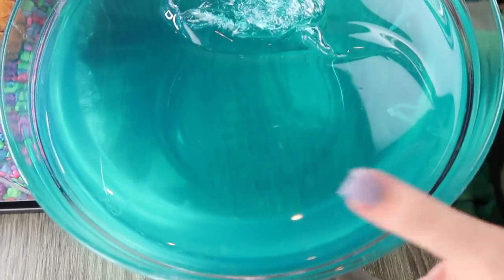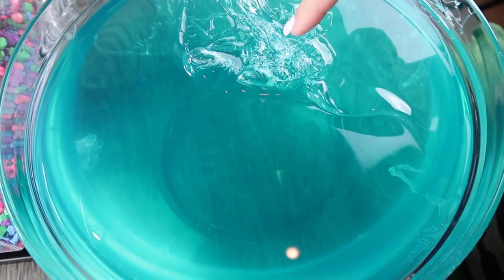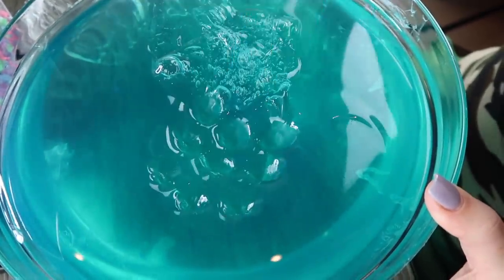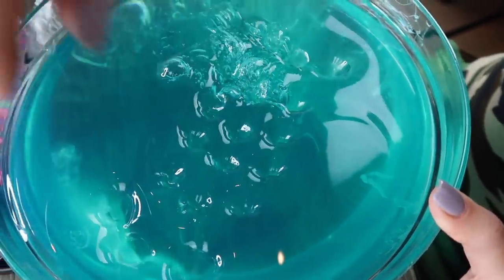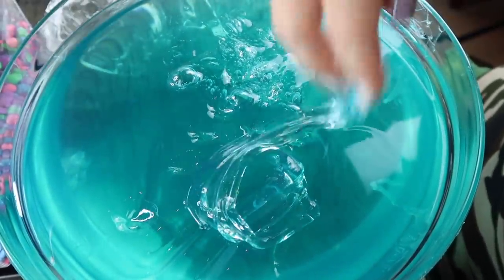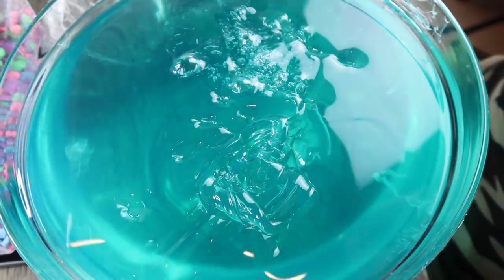You are so beautiful to me. What are you sticking to? All right, so here is my beautiful slime. Oh my gosh, it's so pretty. That is a little imperfection I got from the saran wrap. It's poking time. Oh my gosh, this feels so nice. Awesome. All right, we are going to basically just pour it into SpongeBob.